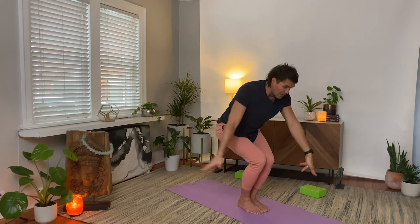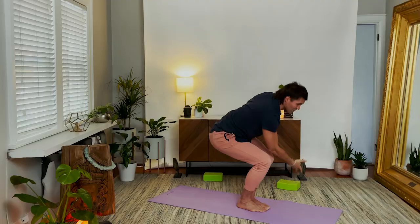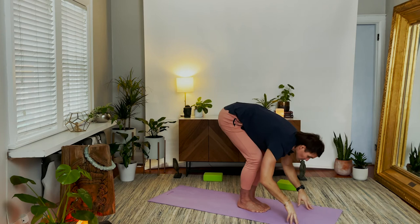If the legs are burning, you're in the right place. It's the whole idea. Breathe into that sensation. Arrive in the present moment, right now. Your mind's telling you to get out, just stay in it, breathe. Good, inhale, center, straighten the legs. Fold as you exhale. Chest lifts.